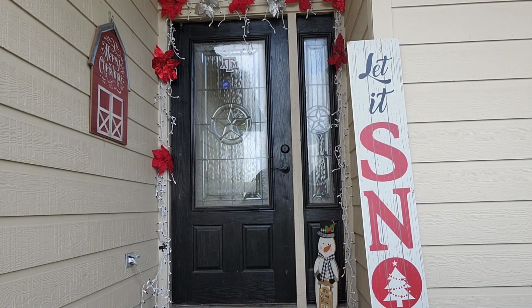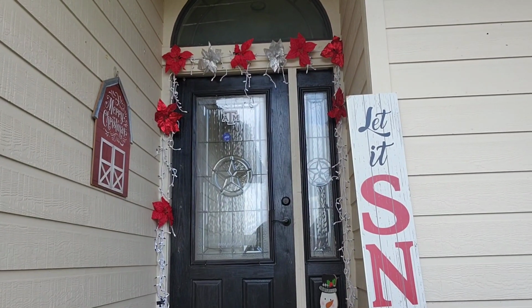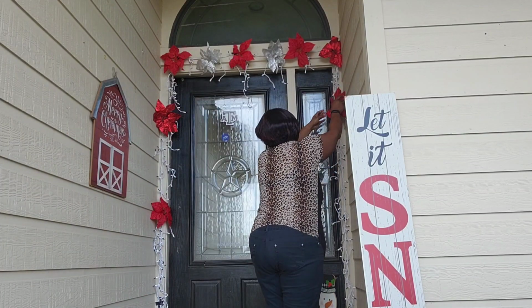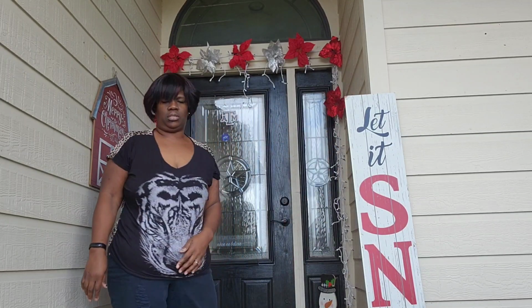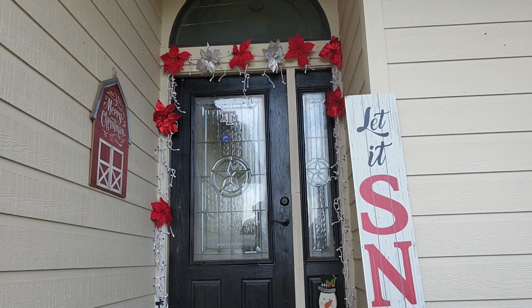I don't even know if I should put them in there, y'all. Let me see if y'all can see that. Uh-oh, I'm trying to mess you up. It looks all right. I got some white, y'all, but I don't think I should put the white in there. I think I'm gonna leave it like this.